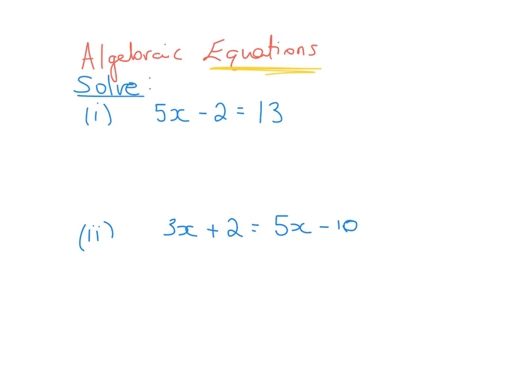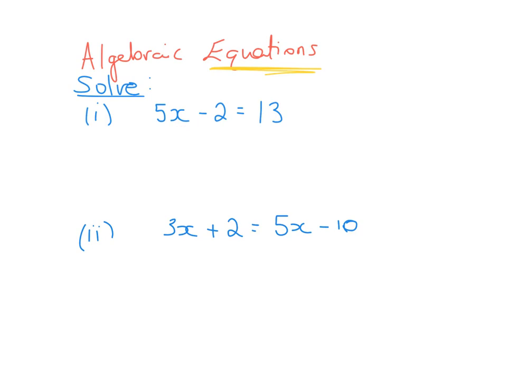The definition of an equation is a group of terms which are equal to each other, represented by the equal sign. You're going to have a group of terms on the left, a group of terms on the right, and an equal sign between them, which means they are equal to each other, and you can then solve for the value of the variable in question. The variable is the letter. In this case we have 5x minus 2 is equal to 13. We're being asked to solve this to figure out what the variable is equal to, so basically the answer for x.